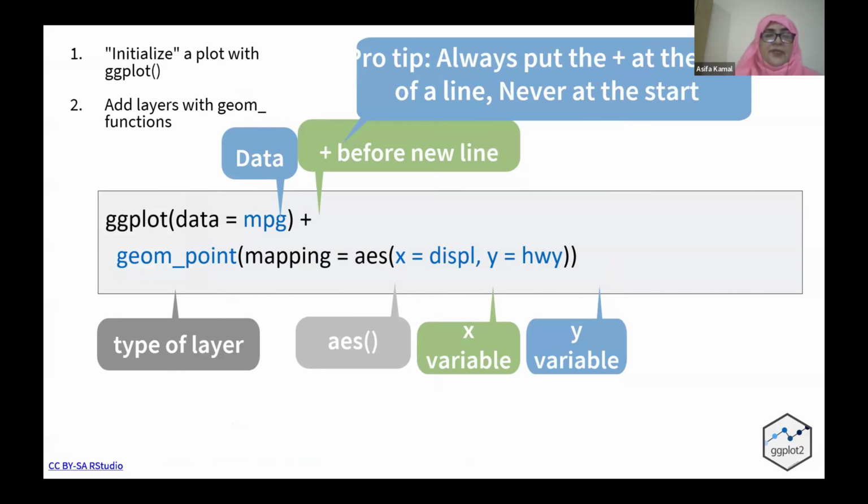And there is a tip for you: use a plus sign to add the layer before the new line of code. Geom underscore point is the geometrical object you want to render on the data, and then you map the aesthetics. And here the aesthetics defined just tell what to include on the x-axis and what to include on the y-axis.